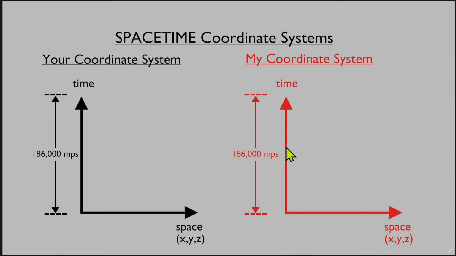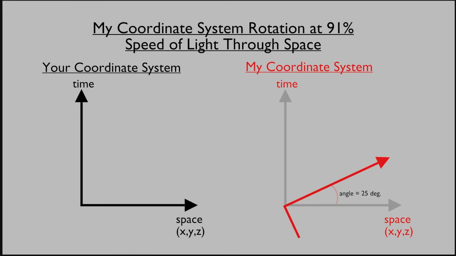But now let's see what happens to my vector and our measurements of time, length, and mass if I get in a spaceship and go about 91% or so the speed of light through space, while you remain sitting at the table awaiting my return. Maybe you're expecting me to pay for the meal when the bill comes, or tip the wait person. In any case, you're waiting for me, and I take off in my spaceship.